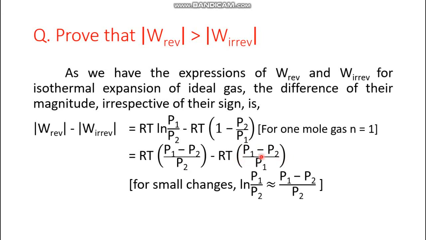And here the expression is the same, just taking the LCM of the denominator. Okay, here the denominator is 1, here the denominator is P1, so LCM is P1. So the LCM is divided by the denominator and multiplied by the numerator. Okay, so this way this is P1 minus P2. So this P1 minus P2 seems to be constant here, so you can take this P1 minus P2 as constant, along with RT also constant. So what will be left after taking the constants? Here 1 by P2 and here minus 1 by P1.